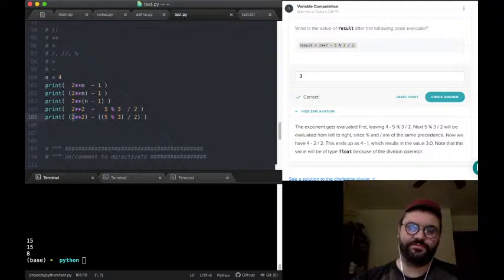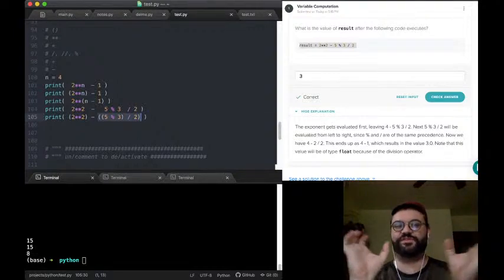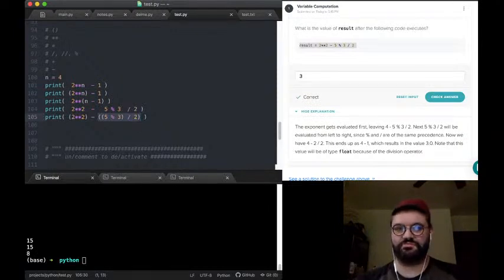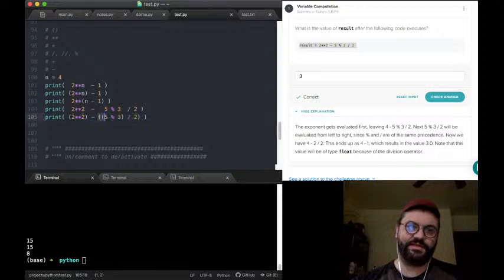2 is an operand. Exponentiation is a minus sign. And so is this set of parentheses, right? And so those are the 2 operands of the subtraction, right? And I think there might be other ways to lay this out, but yeah, that's fine. And then 5 mod 3, whatever that expresses is the operand to this division, and this other 2 is also another operand to the division operator.